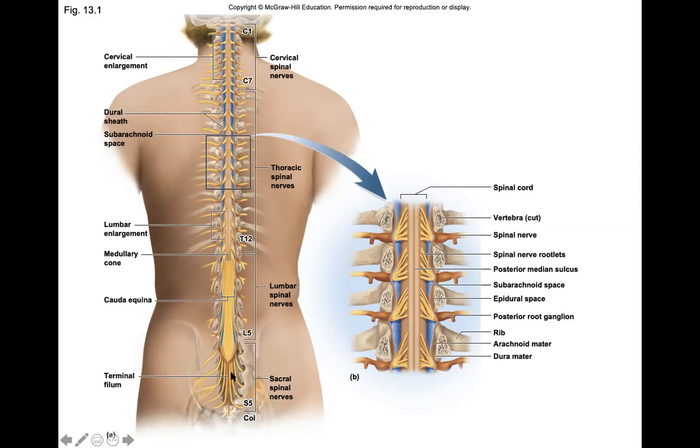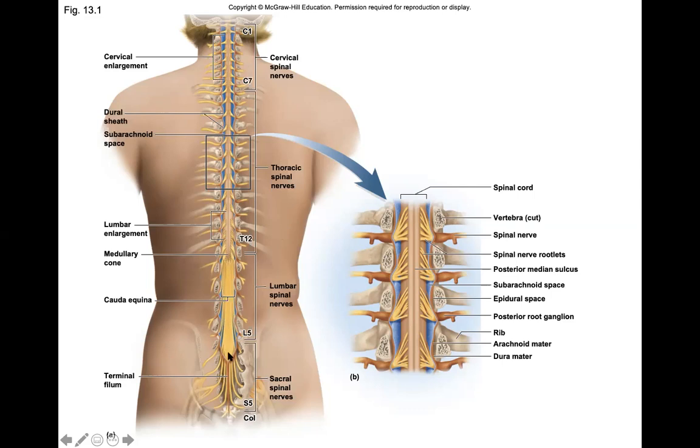Through all your lumbar and sacral region, it's not a solid cord. It's just loose nerves bundled together, kind of like the tail of a horse. That's where you get the term cauda equina, literally horse's tail. When you see lumbar punctures, they are done in the lumbar region because when you stick a needle between someone's lumbar vertebrae, there's less chance of doing damage if you hit these smaller nerves as opposed to puncturing a solid structure like the cord.